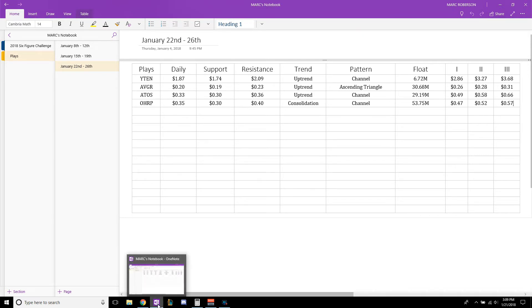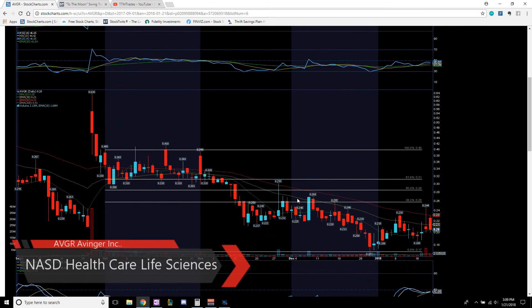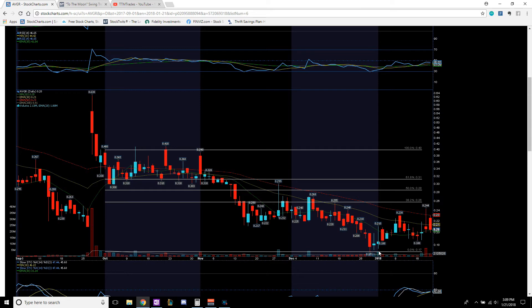Next, ticker AVGR. As you can see, it was on a downtrend, struggled to get past the $0.40 to $0.41 range, continued the downtrend, and finally bottomed out at $0.17. What we have is a low, a higher high, a higher low, with a higher high. We also crossed above the 10-period moving average, showing momentum is shifting into the bulls' favor. We want to hold above the 10-period moving average. There was a nice spike in volume breaking through psychological resistance areas — more than likely shorts covering. The next day had some selling but volume decreased, nothing heavy to suggest it drops back below.